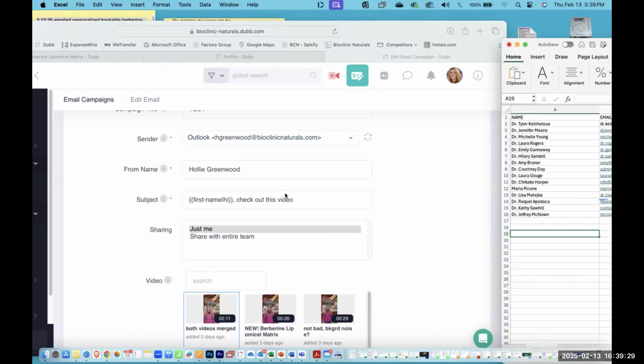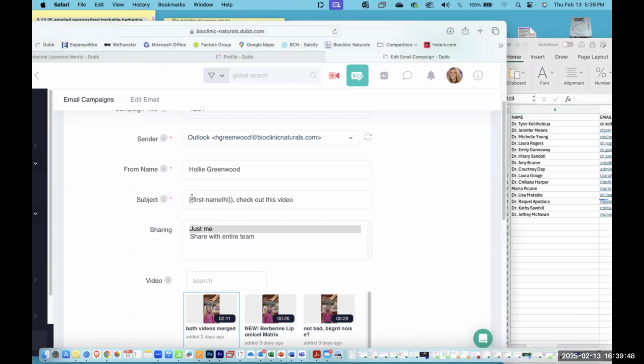Yeah, you need to add "Doctor" with their first name when you import a contact. But if I want it to be "Doctor" and their last name, would I need to put the doctor with their last name and then change the subject here, right here, instead of first? Can I change this to last?